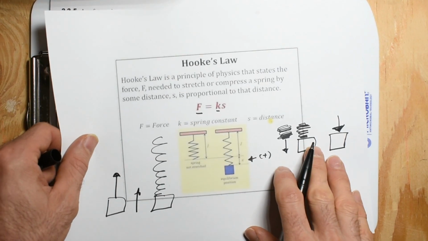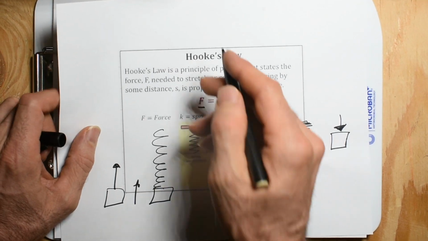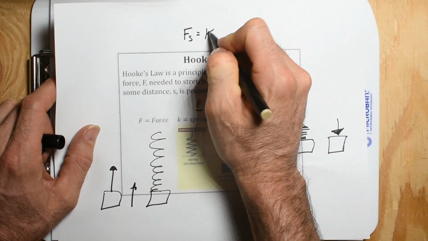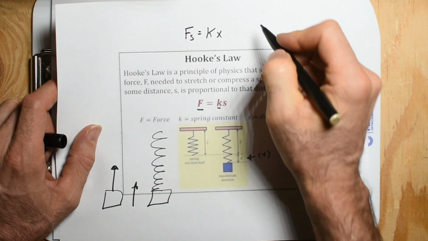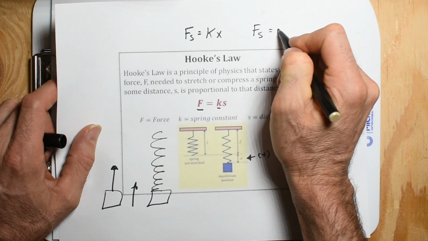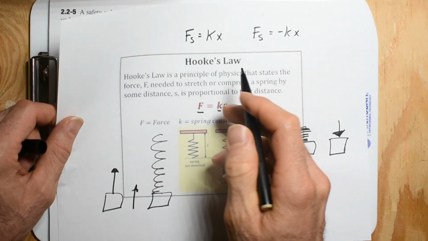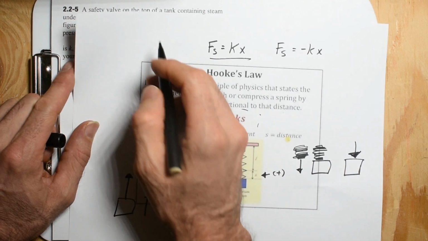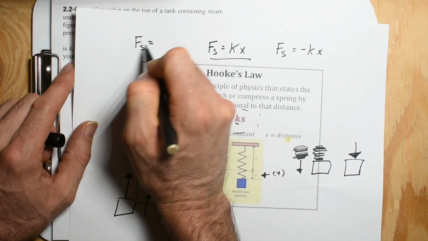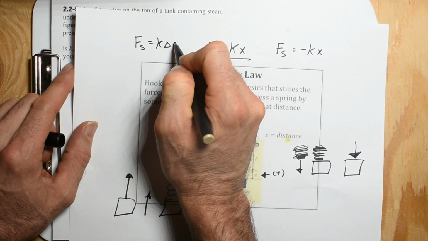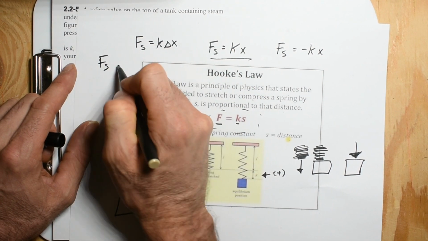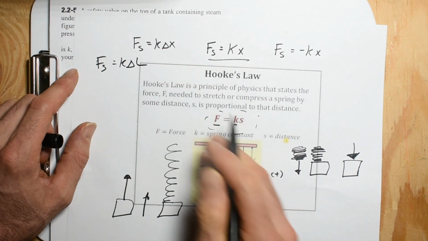But then in some of the problems I've been doing, I wrote down that the force of a spring was just kx, and that is not true. The force of a spring is negative kx. But I just took this equation, probably from what I learned in Hooke's law, and just said, hey, the force of a spring is k change in x, or force of spring is k change in length. You know what I mean?